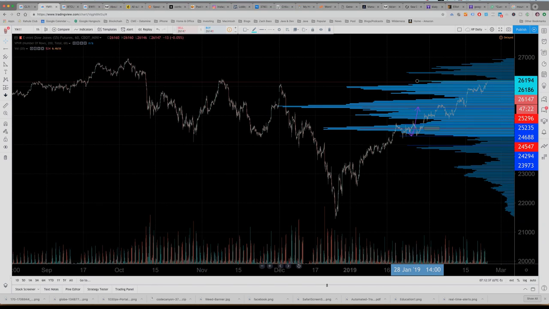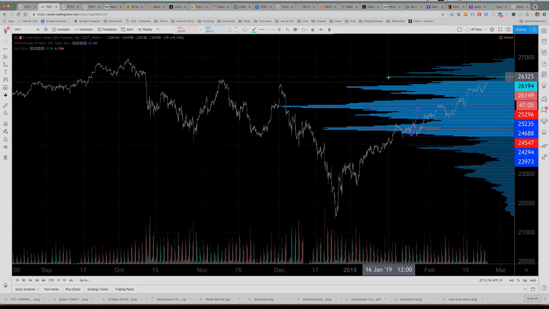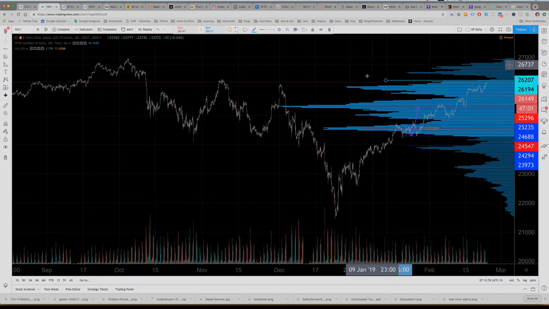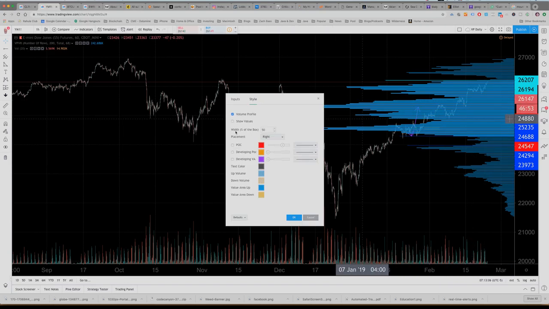You can compress the time frame, obviously, or choose a different time frame. I'm seeing the same information, but with greater granularity in the 1-hour chart that I saw in the hourly chart that I also saw in the daily chart. But now I can see the levels much more clearly. The other thing I did was exaggerate the volume profile by changing the percentage that it fills up, the width, the percentage of the box that it fills up. I guess that's the terminology in TradingView.